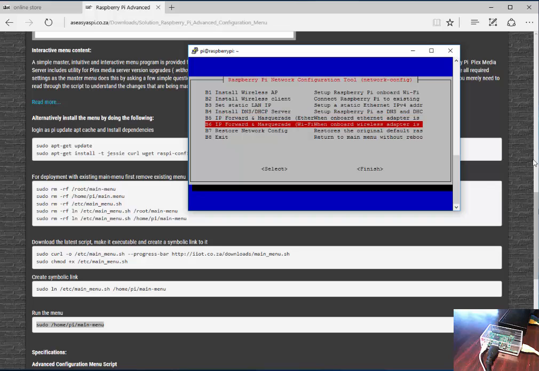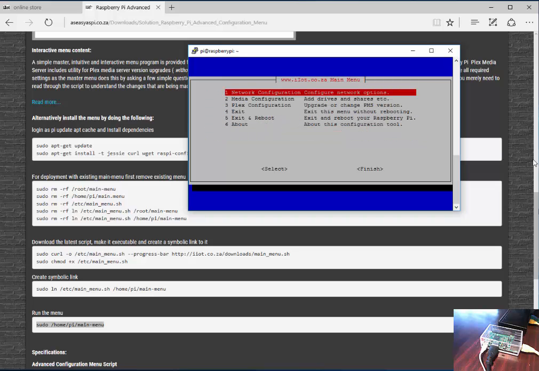If you have a reverse configuration, where the Wi-Fi of your Pi is connected to an internet-facing device and your local area network is where you would like to create the hotspot, you can then use this configuration to forward from your LAN device through to your Wi-Fi adapter. Restoring your network configuration sets the default settings of when you loaded your Raspberry Pi and removes all settings and configurations done by this menu.